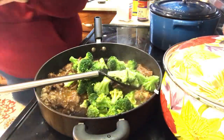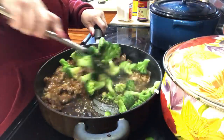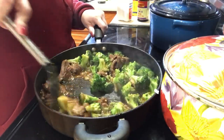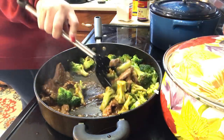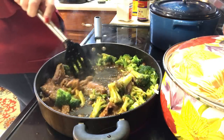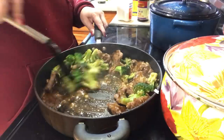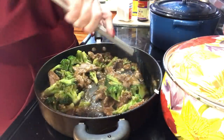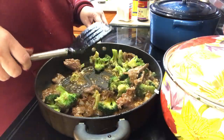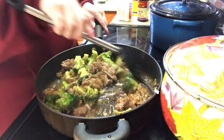Broccoli. And I think that's it. Let's see. Oil, ginger, garlic, brown sugar, soy sauce. So that is that. I'm going to taste the sauce and make sure it's good. And if you wanted to add more broccoli to it, you could, but that's enough for 2 people for sure. I think I'm going to put this one in a bag. We'll see. I'm going to let it cool though. So let me try this sauce. Mmm, that is really good. Yeah, I like that. All right, I think that they will like this.